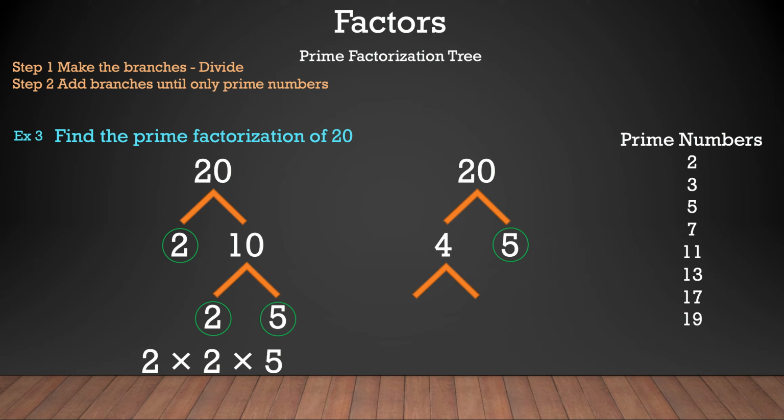Once again, we don't want to do 1 times 4 because it doesn't help us. And so we're going to go ahead and do 2 times 2. Circle the prime numbers. We know 2 is a prime, so we're going to circle both. And now we can go ahead and write the prime factorization, which is 2 times 2 times 5. And that is your answer.